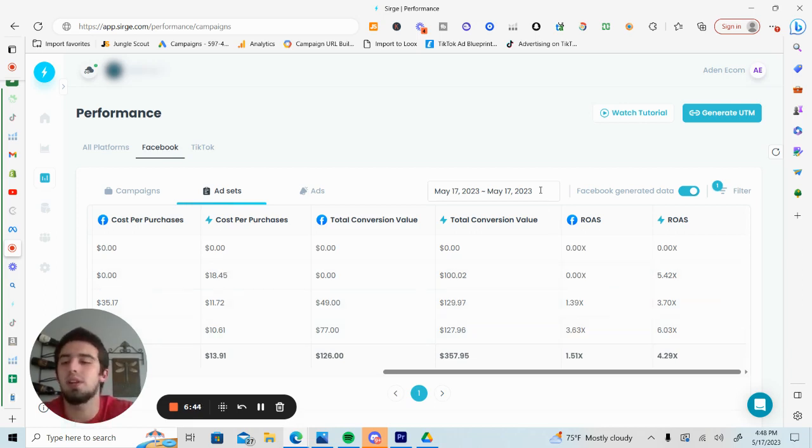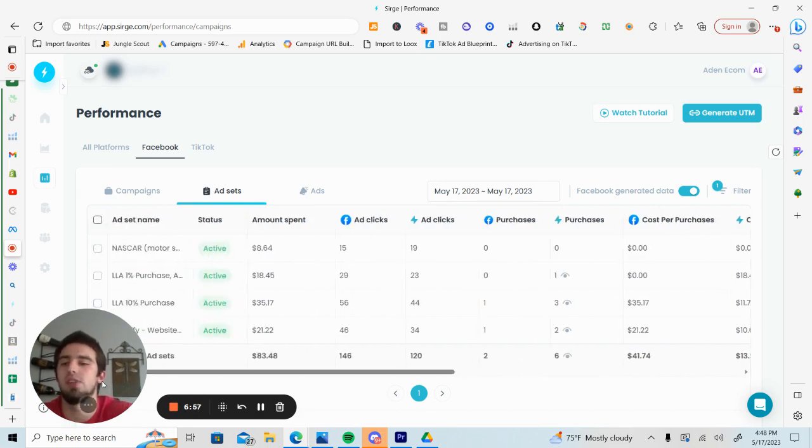So there is a big difference between a 1.5 ROAS and a 4.29 ROAS. So having accurate data can be very helpful if you're trying to scale your e-com business effectively and really understand your margins or your numbers and how much you're actually bringing back from your ads.